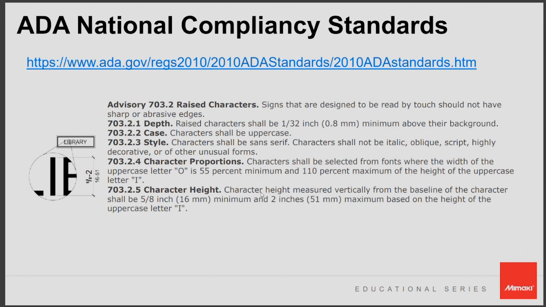I do want to touch on this for anyone that's interested in Braille. ADA compliant Braille. There's a lot involved with ADA compliance. Mimaki only provides the compliance for the sections that you see here on the screen, which is the depth, the thickness, the roundness of the dots, the height, that sort of thing.